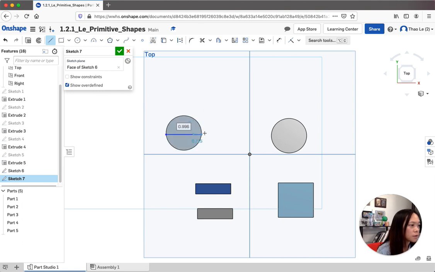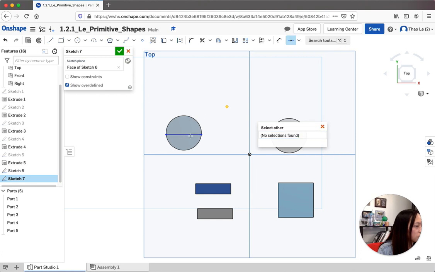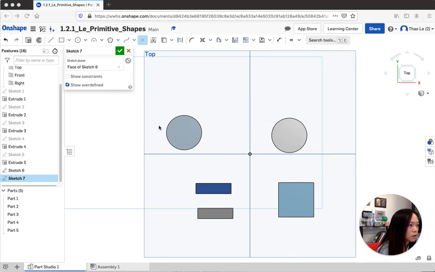And then see this line over here, I'm going to exit out. And then I want to make sure that it's the same distance. The midpoint. Let's see, make sure it goes through the midpoint. Okay, so I'm going to actually create a midpoint of the circle.